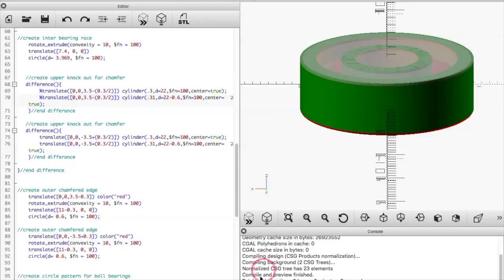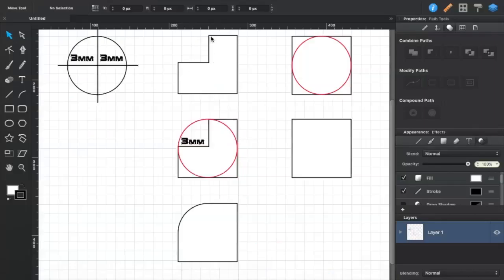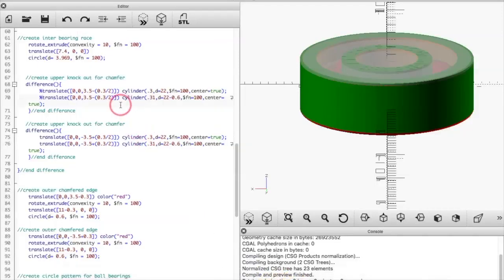So if you think of this picture, if we go back to the graphic, this is the cylinder sitting on its side. So there's an opening in the center, and we've now taken a notch out of it. And that's what we're doing with this piece of code right here, taking that notch out.